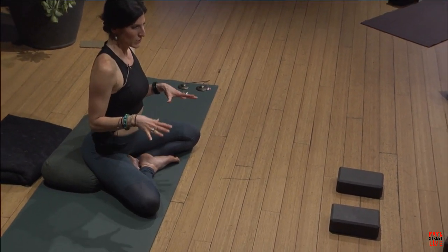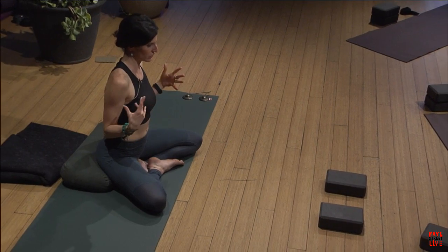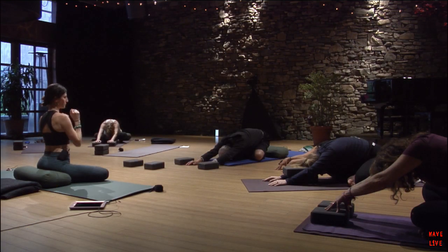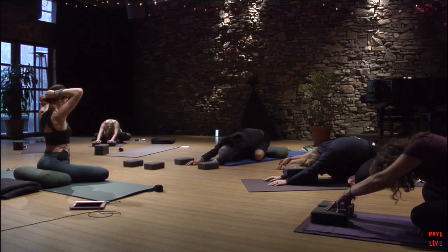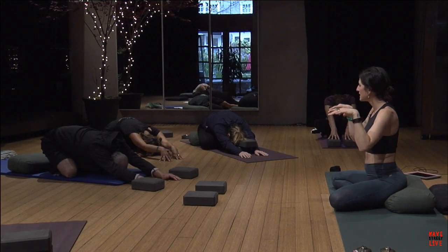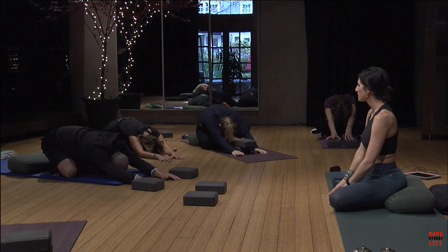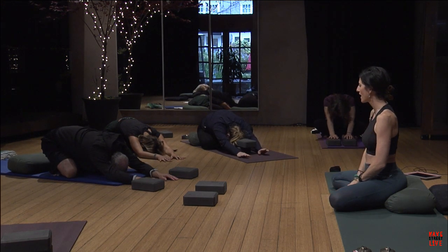Again, this might be too intense, so try it out. Come out if it's too much. Find a space that feels good. And as we rest here, we stay here with the body. We just release the palms so they can relax. Palms nice and flat, fingers spread.